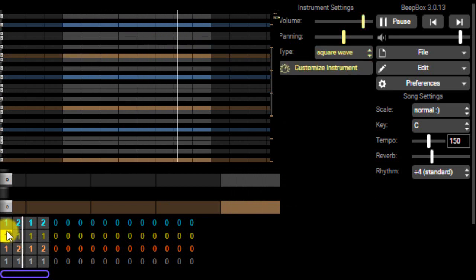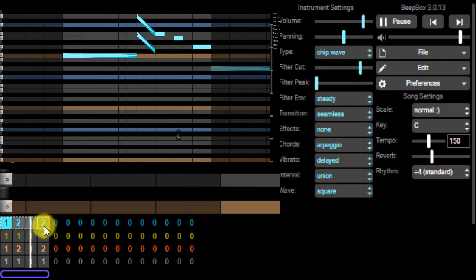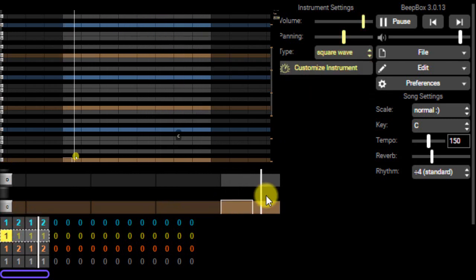So what I'm going to do is I'm first going to create a little bit of a harmony here. Now again, it isn't possible to do harmonies using a standard chiptune, but it is possible to have a second instrument playing, using a different wave, and have those mixed together.